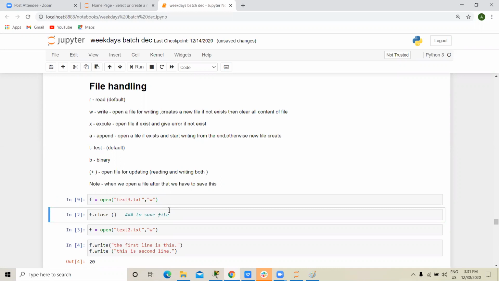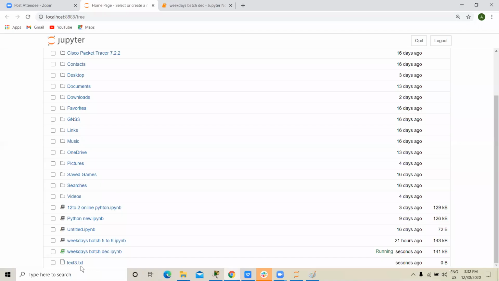When we create any file or write any file, we have to close it using the close keyword to save the file. Now we can check. When we write, then the file is created.